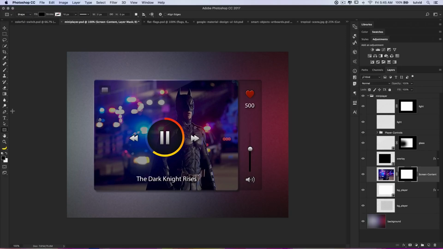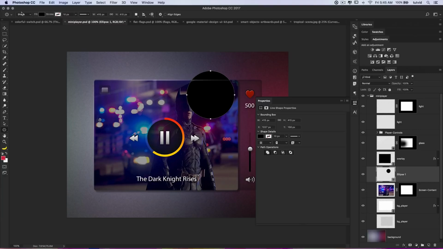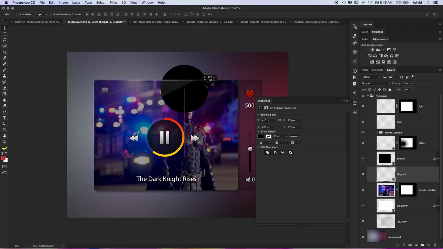We're going to draw a shape here. And I'm actually going to draw an ellipse because we're going to try to draw this gradient progress bar going around the edge. It's actually not that difficult. Hold down the Shift key and just drag out a circle. And now we're drawing a shape. So this is a vector shape that we've just created. We have a perfect vector shape.